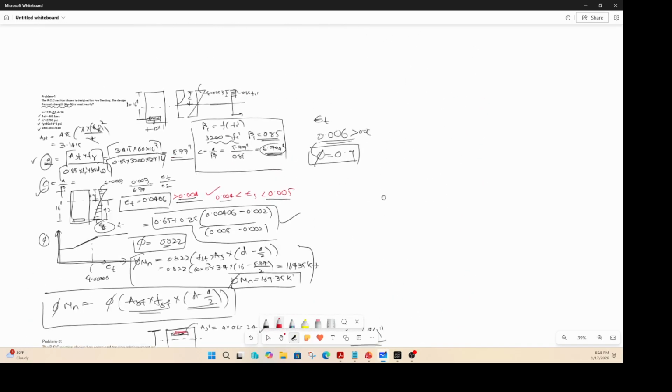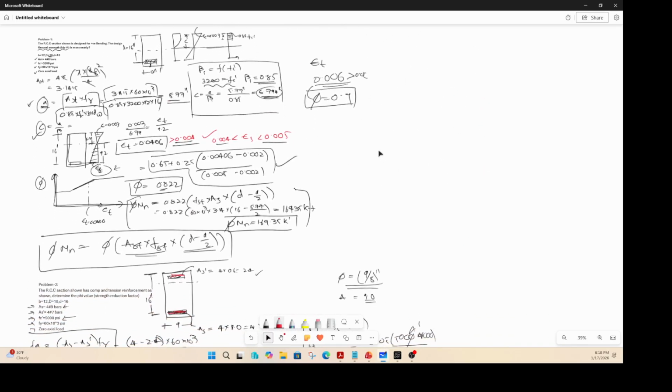We're running out of time, so we'll do some nice problems in the next video, and they will be related to calculating the shear capacity of a beam and the moment capacity of a column, calculating the flexural capacity of a column that is subject to not only bending moment but also axial forces.